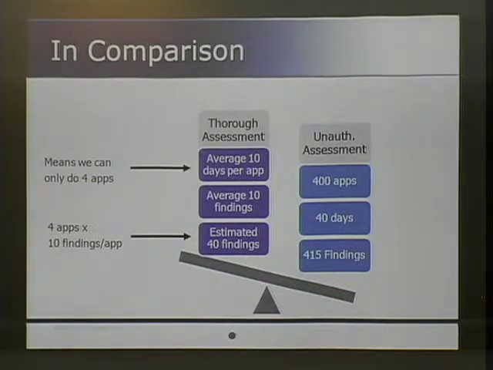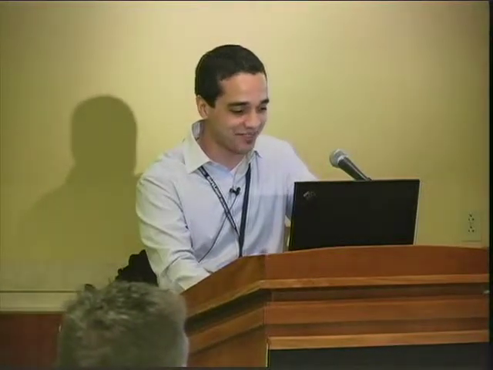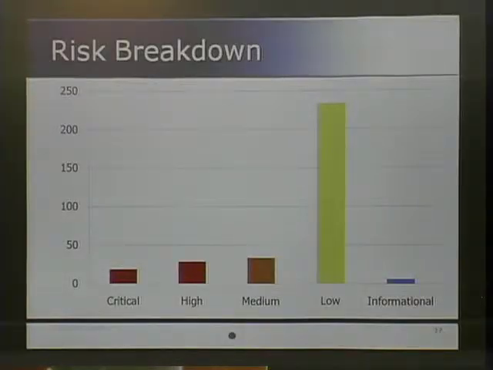Of the 415, what was the breakdown of critical? Yeah, I know everyone was thinking that as well. It turns out we had close to 50 high and critical findings. Previously I said we would have found 40 findings for a full assessment. Those aren't all high and critical, but in this assessment we had just under 50 high and critical level findings. It's true that we found a lot of low level findings, but when you look at the ones that really matter, the critical findings, I'll talk about on the next page, things like SQL injection, remote command execution.